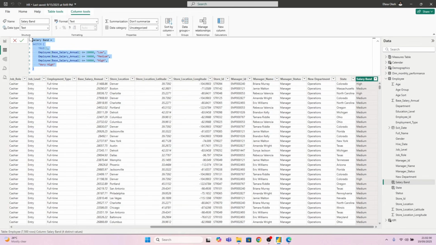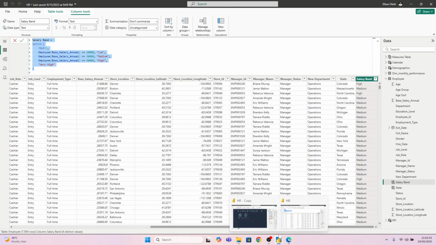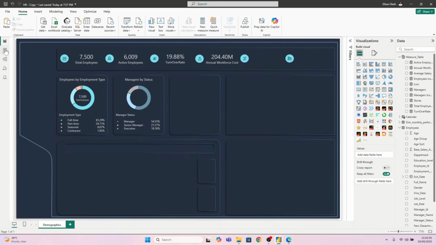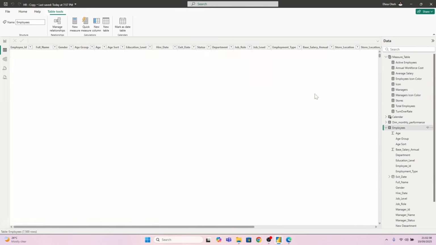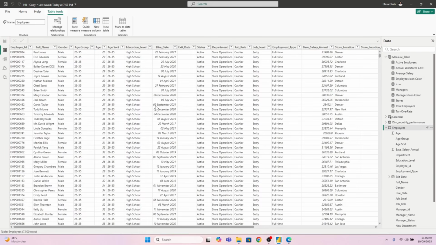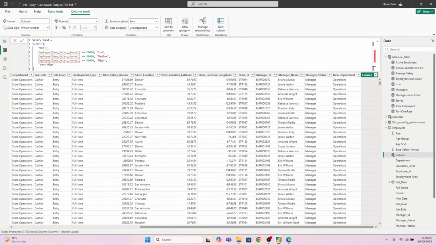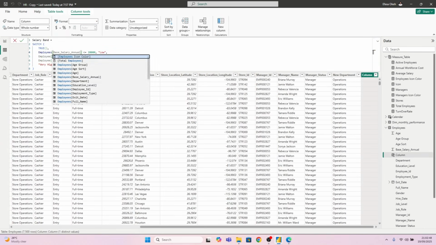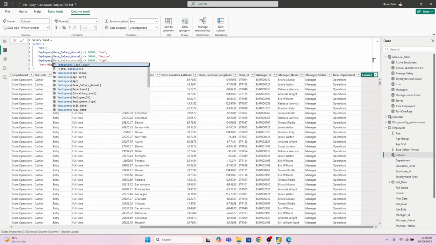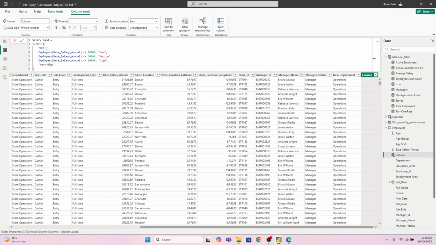So I'm just going to copy this code, right? Because you need to do this before you are able to create this donut. So you come to your employees table, and simply say you want to create a new column, and you simply paste this code. Now it's flagging this because it's actually employees I'm using on the other end. So now you can easily see it. If the salary band is this, it is low. If it's less than or equal to this, it is medium. Less than or equal to this is high. Then every other one is very high. So I'll just commit this, right?